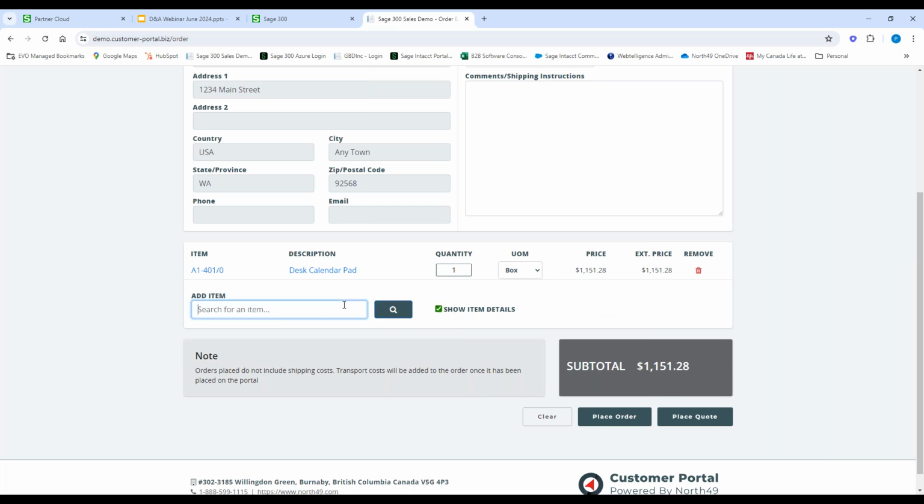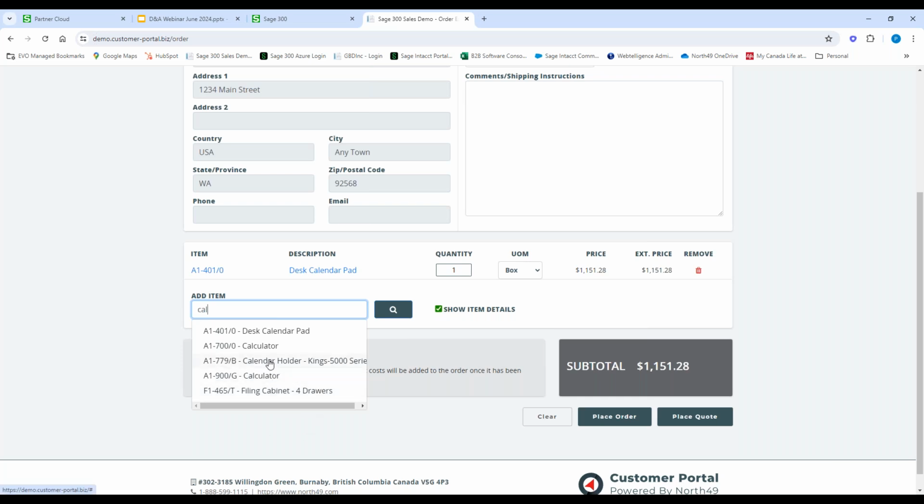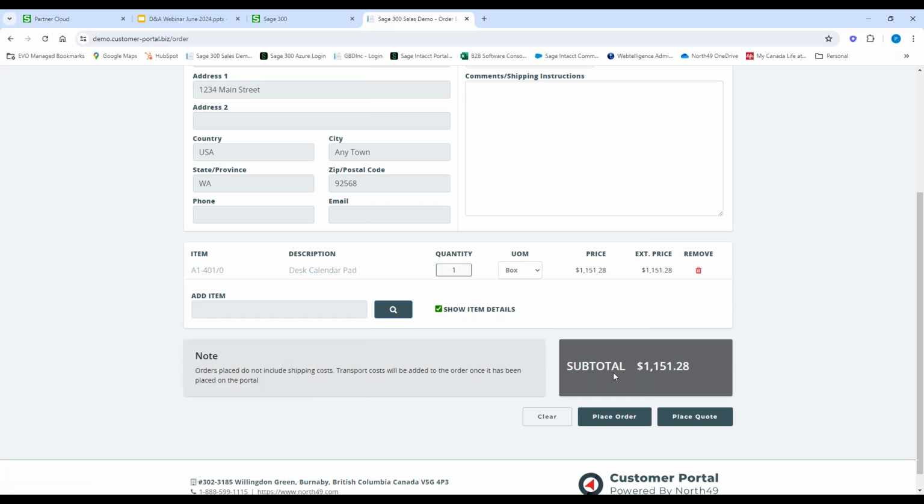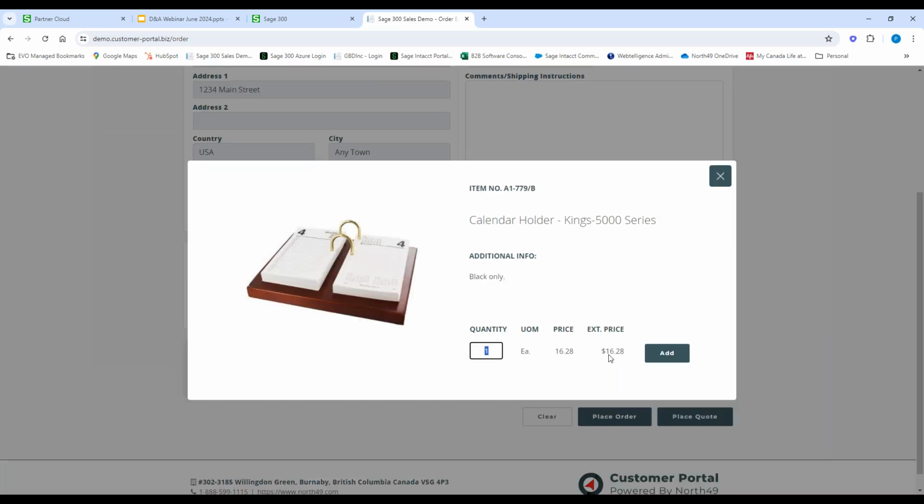Now, if they're not entirely familiar with what it is they wanted to get, or let's say there's a new item on there, if you invoke this, and that's an option for you to turn that on and off, and they click that show item details, now when they select the item they want to look at, I always have to remember which one's got the... What pops up now is a secondary screen that shows them images, potentially, if you want to store them. And if there's multiple, they'll have a scroll that they can go through and see multiples.